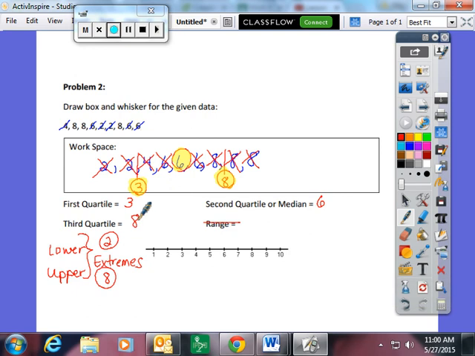Okay? Now I'm going to start by graphing this on my number line. I always start, like I said, with the median is 6. The first quartile is 3. The third quartile is 8. This is where 50% of my data lies, in these 2 boxes. The lower extreme is 2, so I'm going to put a dot with some whiskers. And this is kind of weird because your upper extreme is the same as our third quartile, but if you look at the data here, this repetition of 8 definitely explains why.